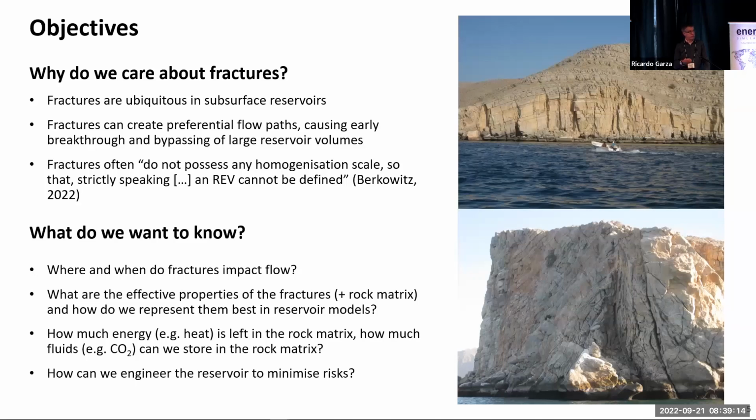flow. And again, we've seen some work from Giovanni yesterday, from Leonardo yesterday, that tackle that issue. We also want to know what the effective properties of the fractures and the rock matrix are and how we can represent them best in reservoir models given the limitations of reservoir models that we have today. How much energy, for example, heat, is left behind in the rock matrix, because that's where the big volume of storage is for thermal energy, or if you want to store CO2 in the subsurface, how much CO2 we can store in the rock matrix. The fractures are just a tiny volume of the subsurface.